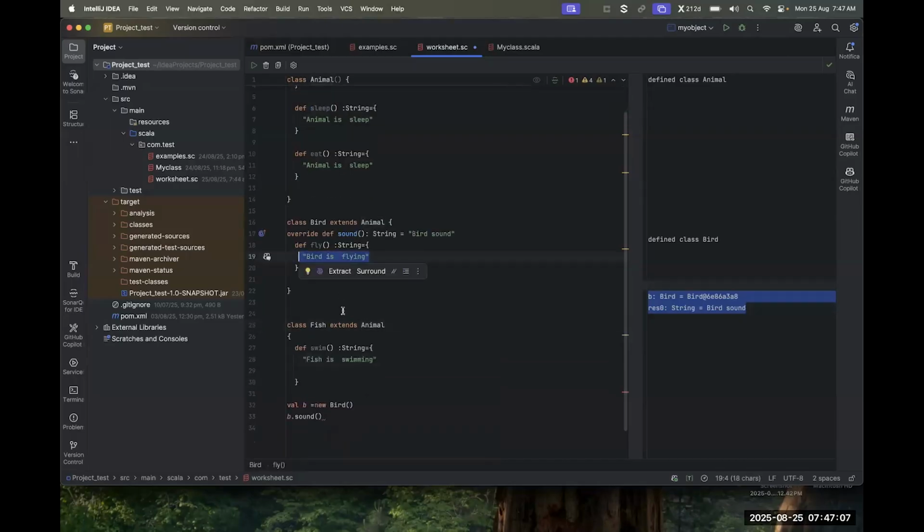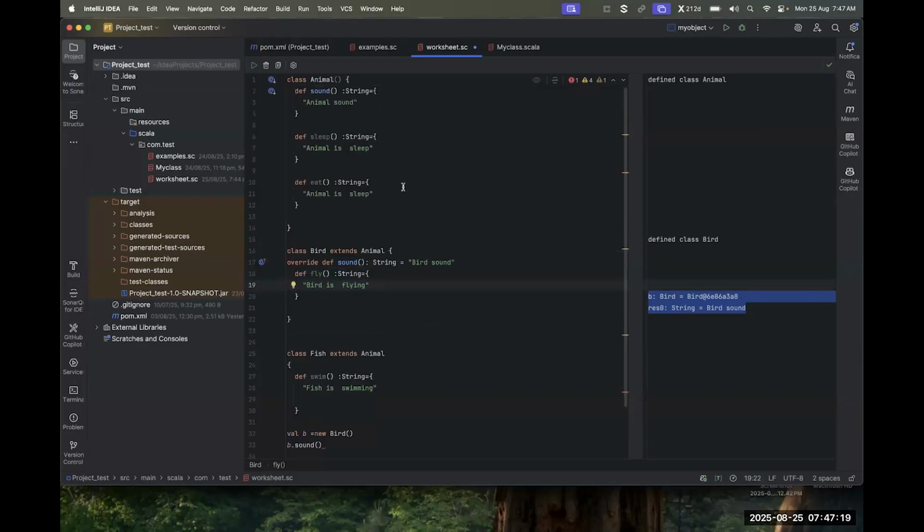You can write anything, whatever you want. This we call the implementation. As per our logic, maybe we will have some other method inside that will have some complex logic. That can be anything. Now, what I was talking about, abstraction. As we can see, sound, sleep, eat should be for all the birds and fish. And if I talk about this animal sound, maybe if it is implemented in bird, what do you think would be better? Shall I use this only, or shall I create another bird sound? Anything is fine, right?